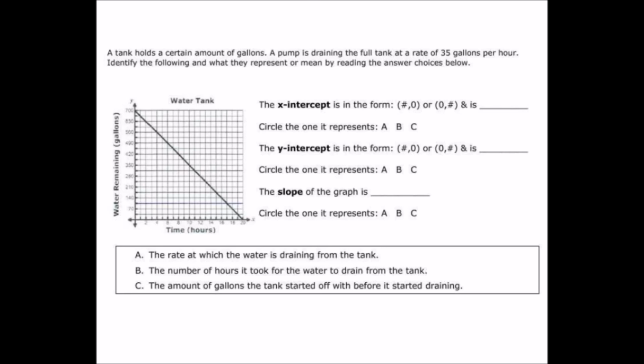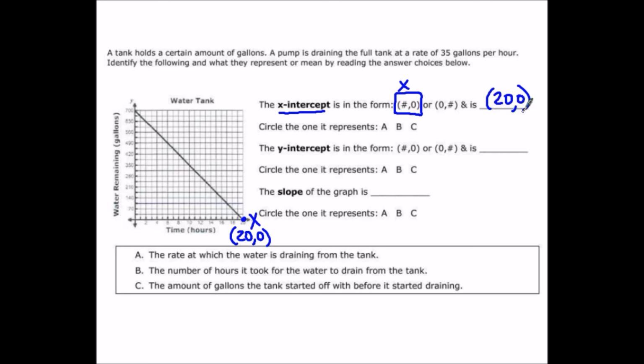All right, first question says, what is the x-intercept? Well, x-intercept means I need an x value, so I need the number, then a 0. So you need an x value. And in this case, let's go look at our graph. Well, x-intercept, I go to the x-axis, I find my point, bam! That number happens to be 20, 0. So I'm going to write that down, 20, 0.